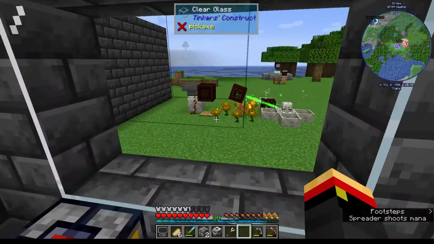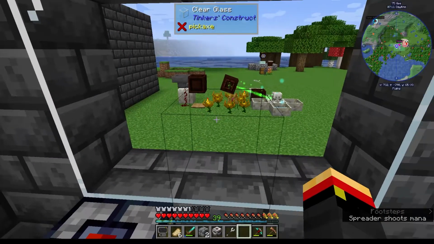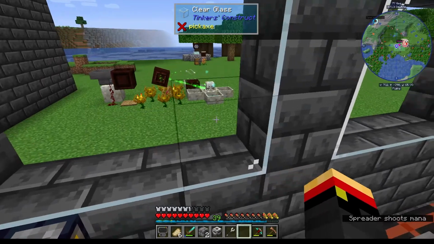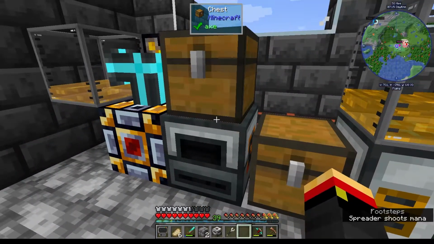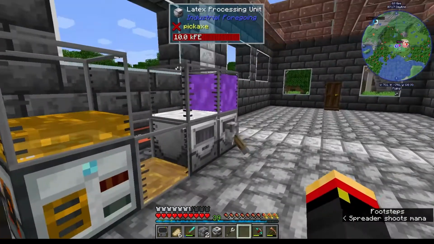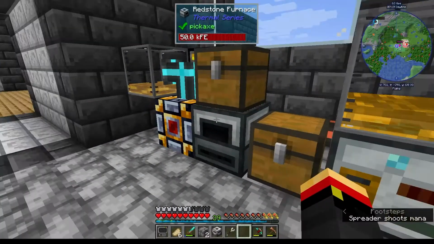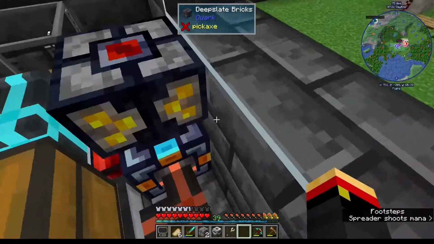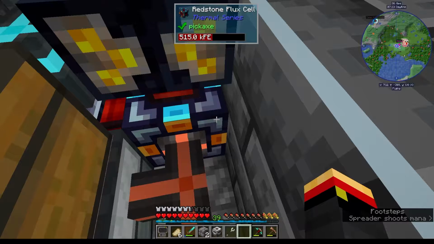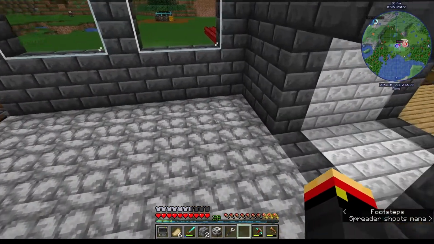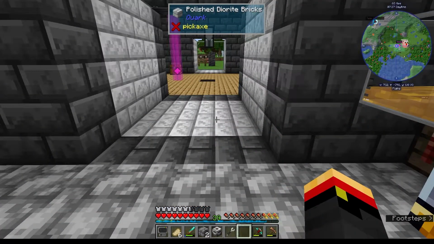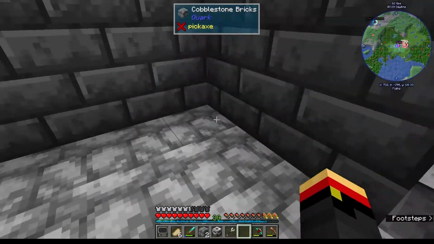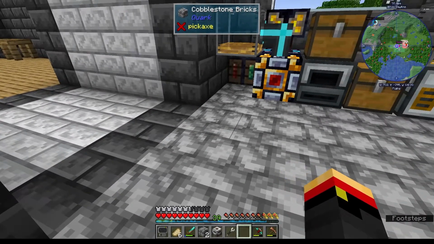The charcoal, for the time being, is going to be solely for the Botania area. So that's what we use the charcoal for. But these two guys, definitely worth having around, I think. And we'll probably want to upgrade our redstone flux cell. But we'll talk about that some more when I come back. I will dig out the basement, and we'll get to work on that.